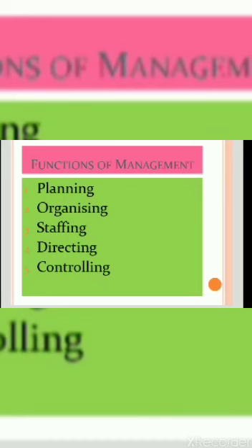And the next function is controlling. Controlling is the last function of management. In this function, managers try to match the actual performance with the planned performance. And if there is no match between both, then managers try to find out the reasons for deviation and suggest corrective measures to come back on the path of plan. Controlling functions refer to all the performance measurements and follow-up actions that keep the actual performance on the path of plan.